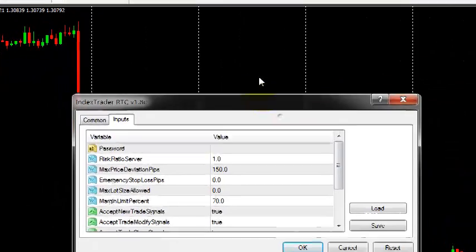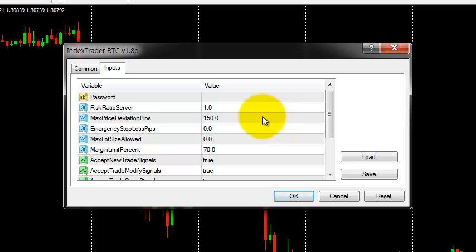Now you need to set up primarily a password, and that allows this EA to connect to our backend system. There are also other settings here which I do cover in a separate video. But in terms of the password, what we need to find is the welcome email that you should have received, which should have that EA password contained in it.